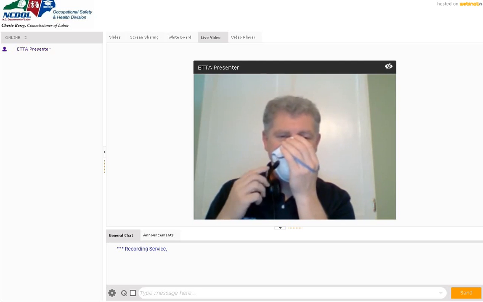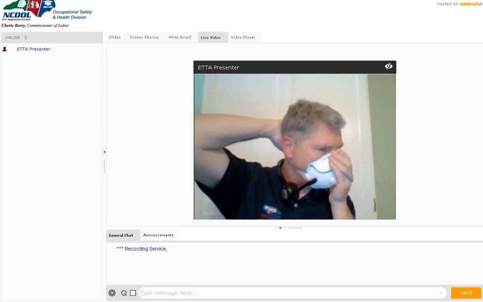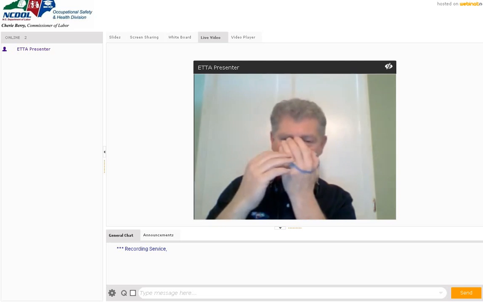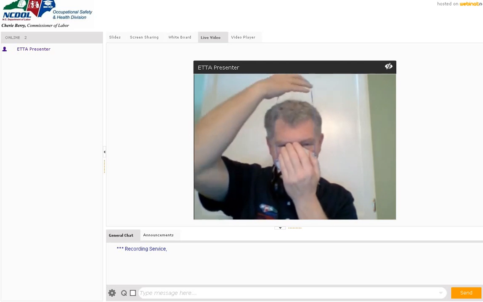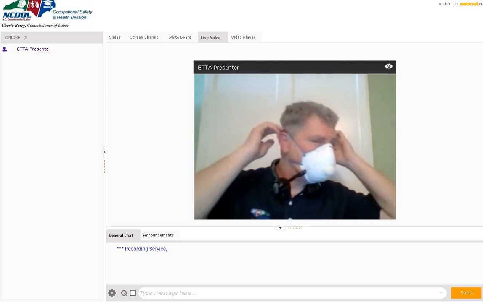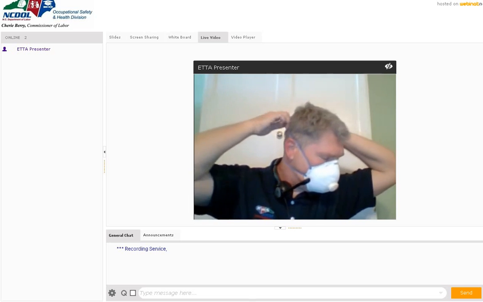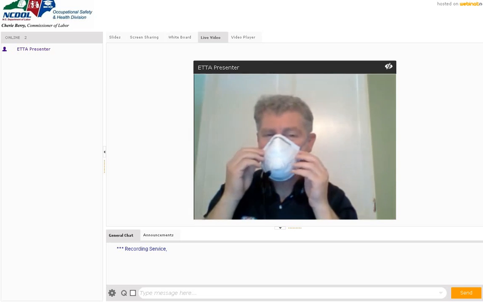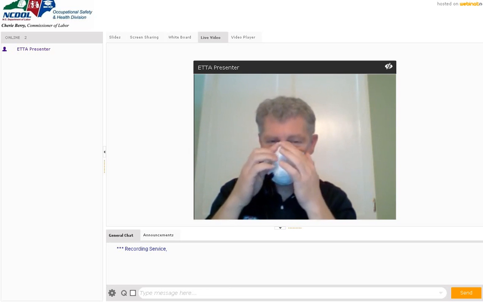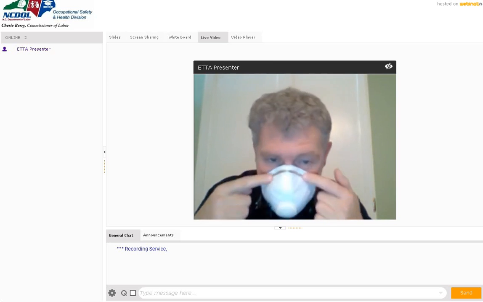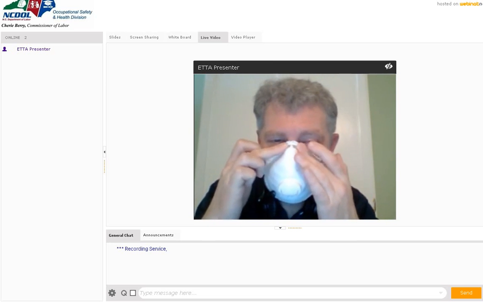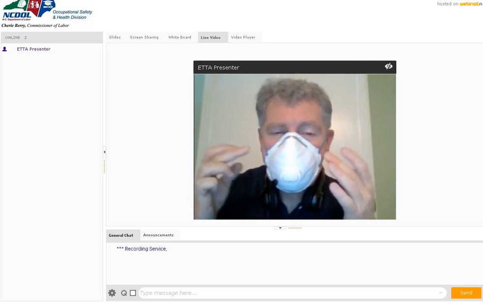Ladies, if you have long hair, make sure you pull your ponytail or your long hair up and put it underneath so it's resting on the nape of your neck. The second strap goes across the top like this, and you can see it goes just above the ear and right around the widest part of my head. And now, the last part is I want to make sure that this nose bridge, see this metal bridge, is compressed so that it makes a good seal around my face.